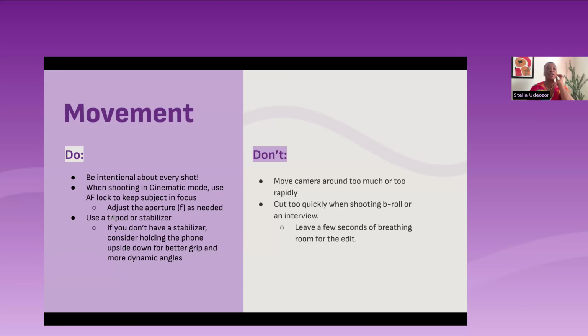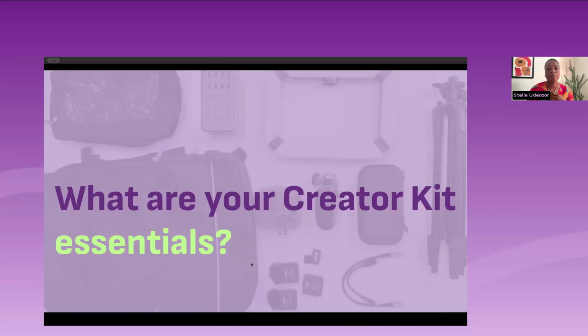You ever see the videos where someone's trying to use cinematic mode and the ear is out of focus or something like that? That's because the phone is trying to really get the main subject in focus, and sometimes little things get out of focus, and it can be frustrating, right? You don't want to have to restart the whole thing. So, some little tips and tricks: turn cinematic off in post after you make your video.